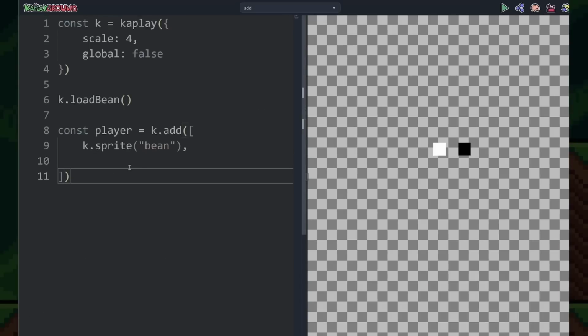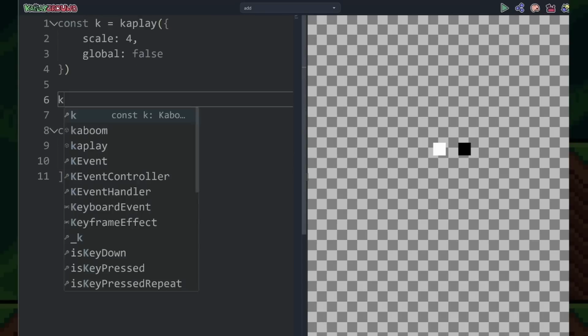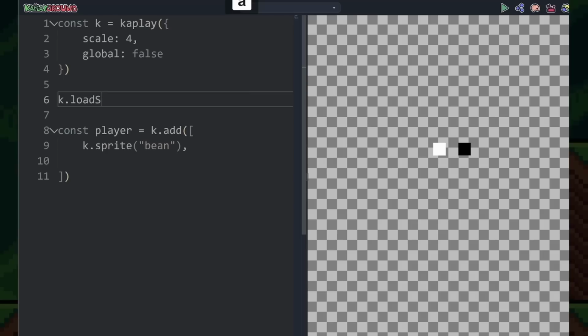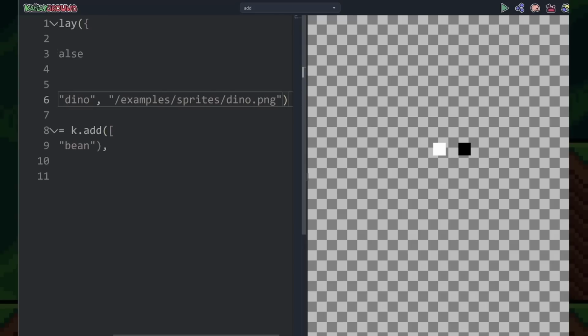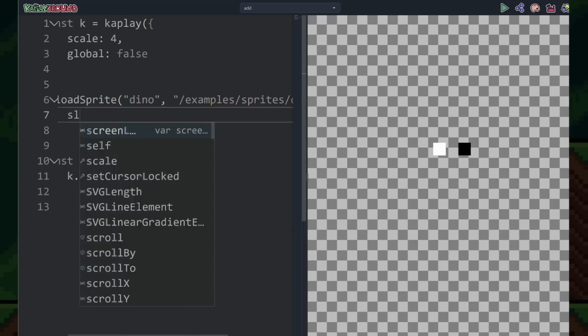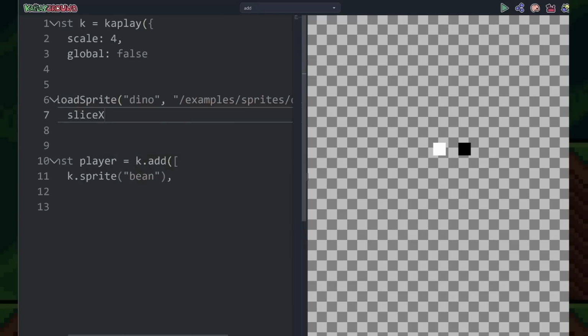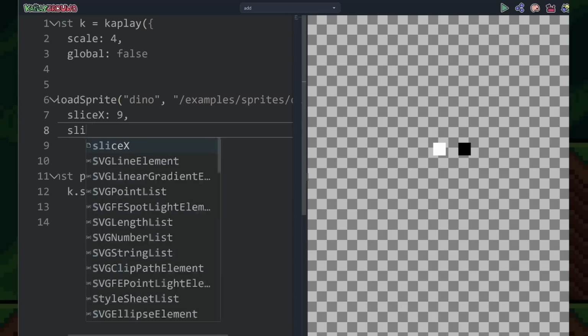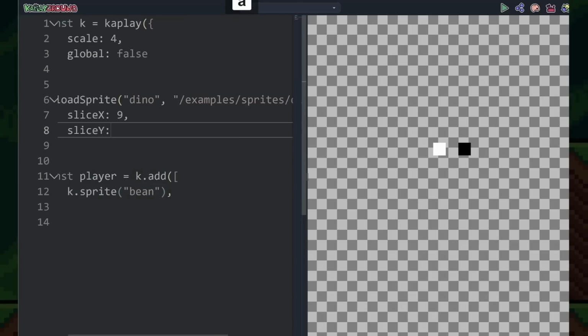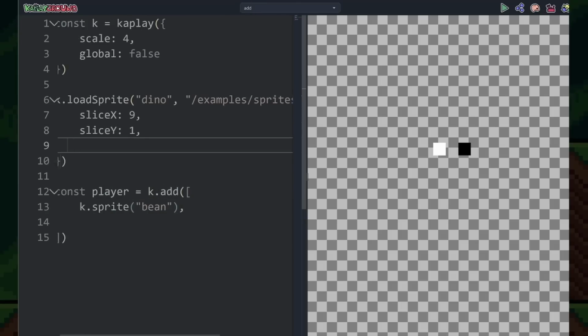Then if I go back here, I'm going to load the assets properly. So load sprite, dino, then the path, and then we said slice x is 9. There's 9 frames, sorry. Slice y is 1 because we have 1 frame per column.